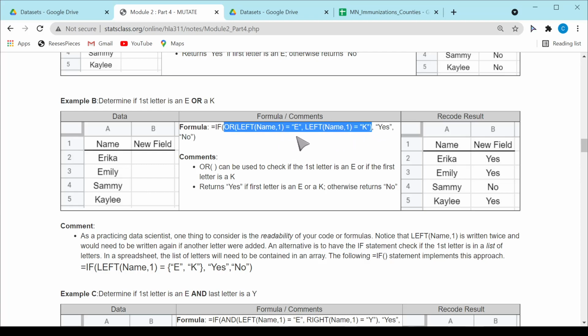If either one of them is true, it's going to return a yes. If none of them are true, then it's going to return a no. So applying this function right here produces this output here, which is what I would like.